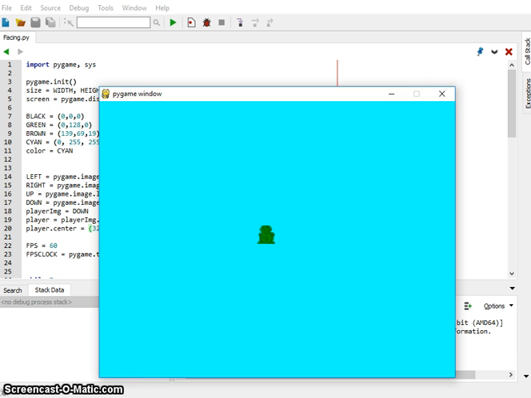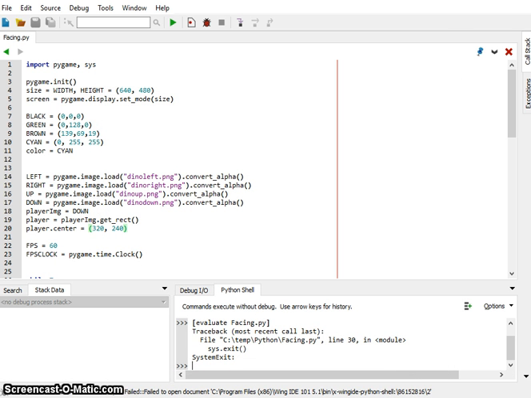Very good. Okay, so what I want to do is show you how we can take those images, and you'll see that I loaded each image separately. So I have the dino left stored in a variable called left, all capitals. Dino right is one called right. Up is stored in up, and down is stored in down. And then I've created a variable called player image. And to start off with, I'm getting the image from the down variable and storing it as my current player image. And so that means by default my player will be facing down.